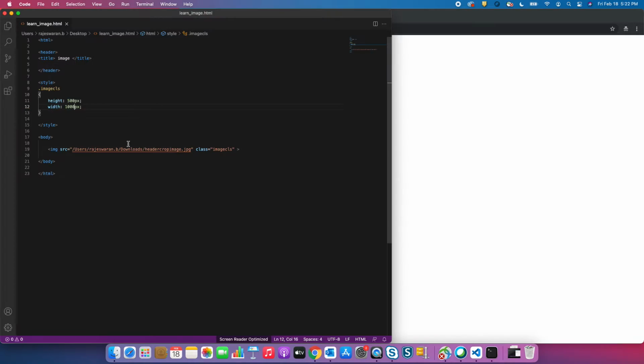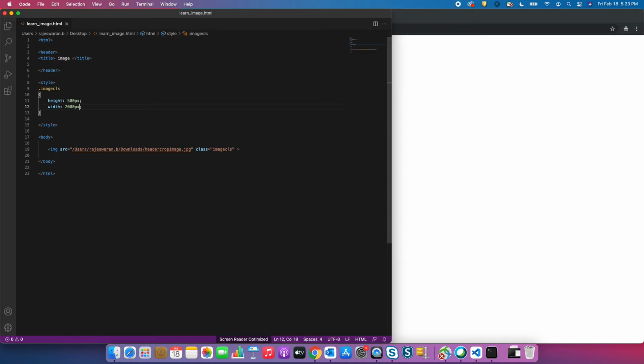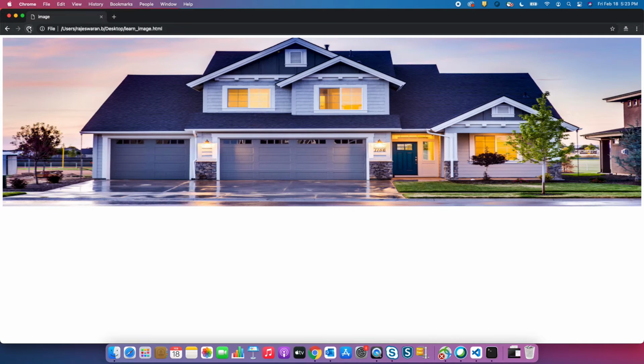You cannot just specify 2000 or 4000, because if you specify a specific value, the pixel size might be different on my monitor, whereas tomorrow your monitor might be different, another laptop might be different, and on a phone it might be different. So the best way to define this is, don't use pixels, just use 100%. You can specify in terms of percent. So if you give 100%, let's see how it looks. Look at that. So you got 100%.